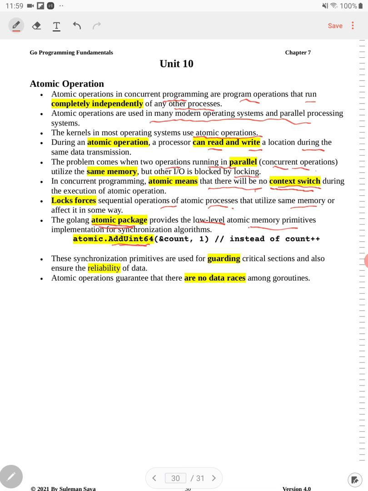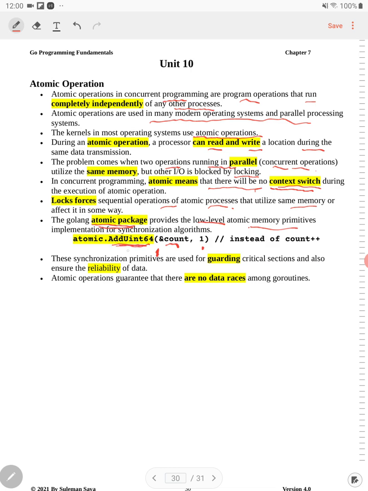So what this function is doing: once you have the variable named count, you give the address of that variable. That memory is the one which will be locked by this function, so it can do the read and write on this piece of memory, which of course you have to allocate. In this case, since it's an add operation, it will just add one to that piece of memory.